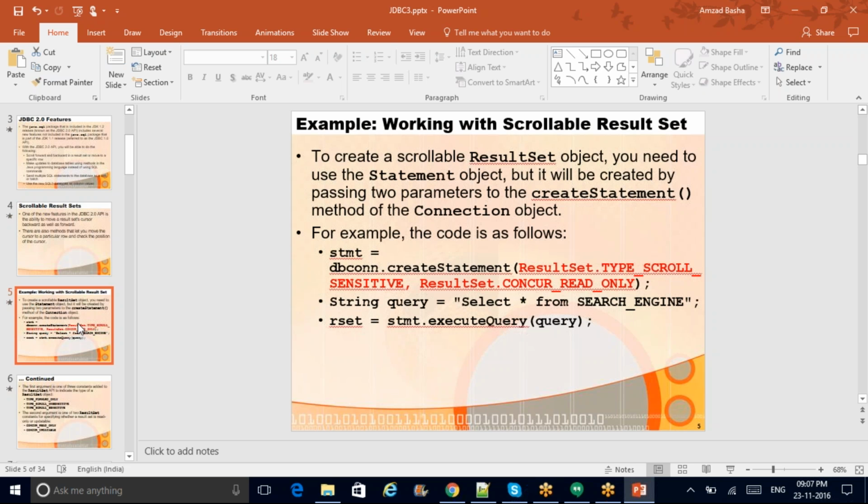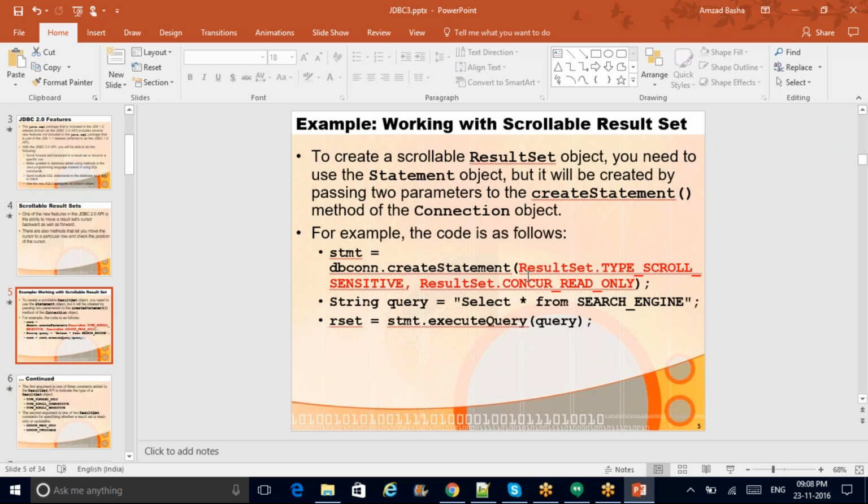Now we'll pass parameters to it, like what type of result set this statement should return to you, and also whether that result set should allow only reading or modifications to be allowed. Such a thing is defined just by using these two constants.